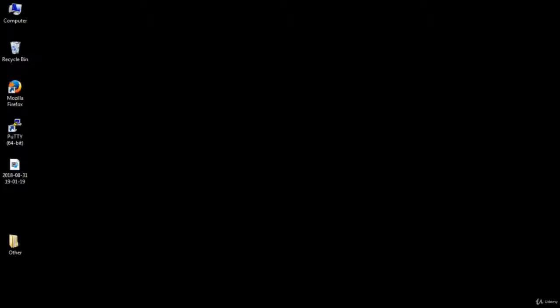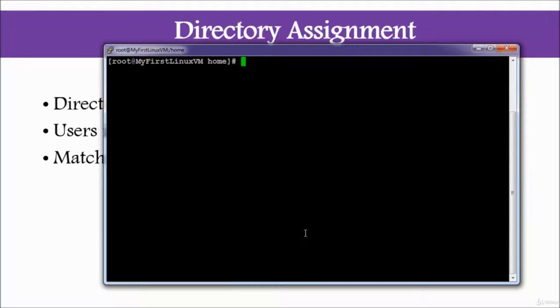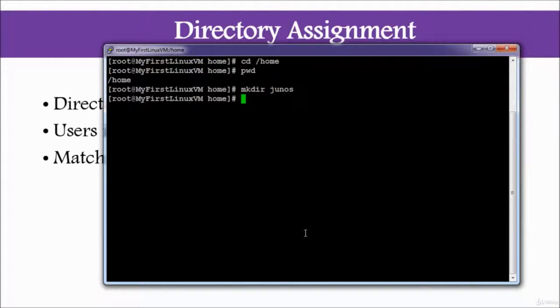Okay, so let's go into our machine. Now this time I want you to be root. First of all, go into the /home directory and create a user directory called Junos. Junos is a name I picked because I do not have Junos in my /etc/passwd. You see, nothing came up, which means this user does not exist. So if my script works the way I want it to, it should complain, hey, Junos is a directory in /home, but that directory does not belong to any user in /etc/passwd. I wanted to know that.